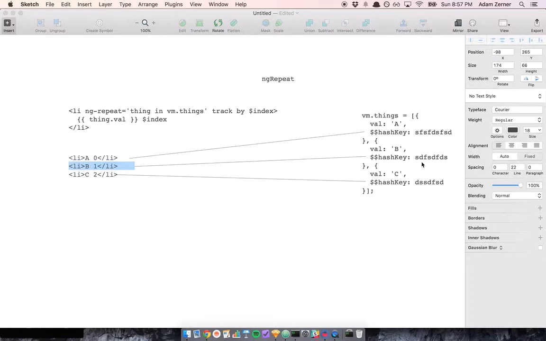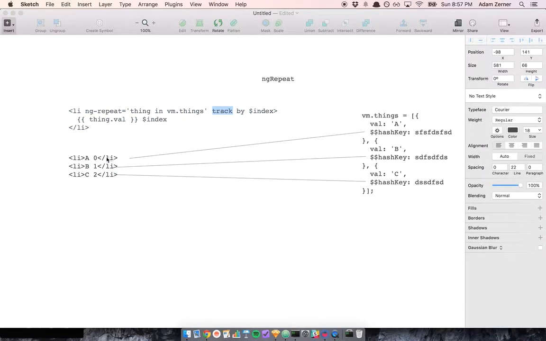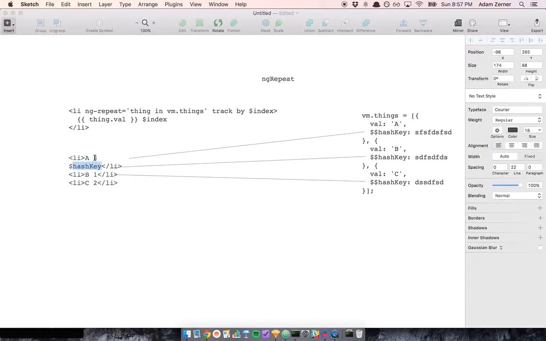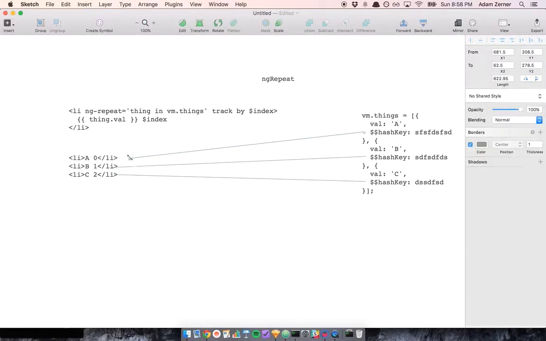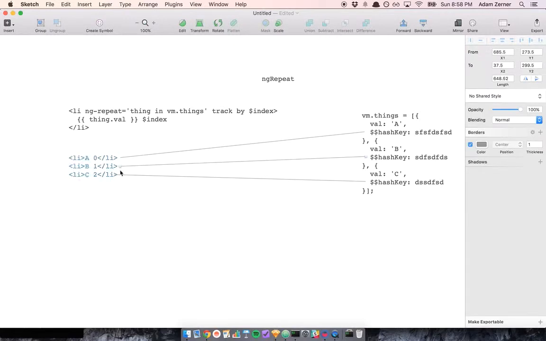So by default, Angular without track by, it's as if this hash key were here, the value of the hash key anyway, and it's saying, I want you to update me when the thing with this hash key has changed. But when you override it with track by, it's saying, update me when the 0th index has changed. Let's look at an implication of using index in this situation.